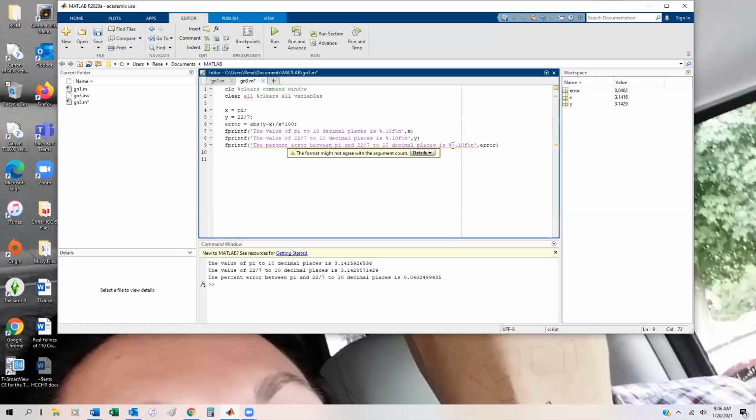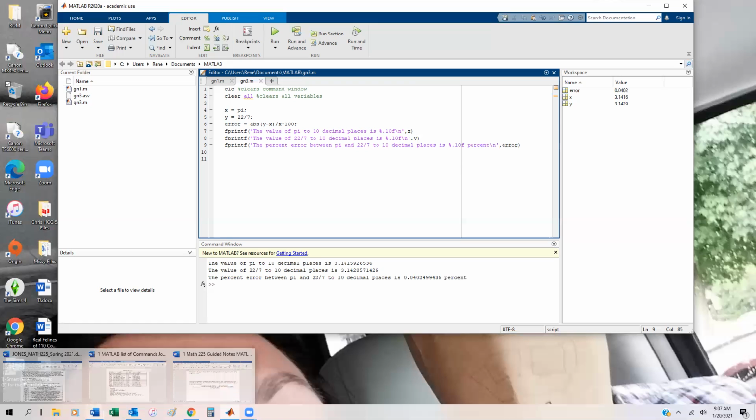And notice it has 2 there, format -3. So let's just do that so that way we can get a percent in there. And let's run it again. It doesn't like it. All right, so we have to be careful with this. So after this, what we're going to do is we're going to say percent, so that way somebody doesn't think that it's just the raw value. Okay, it's the percentage, not the error. Okay. So that might be helpful for you to know is that if you put 2% next to each other, it actually represents something else in MATLAB, which we're going to see a little bit later.